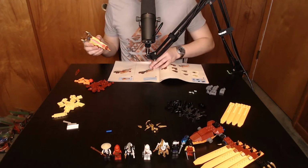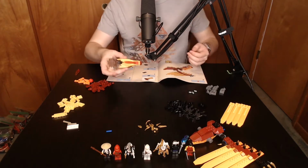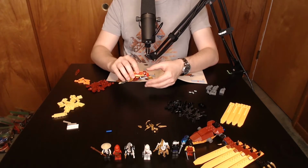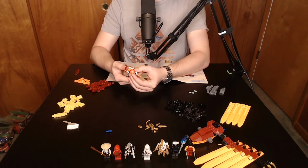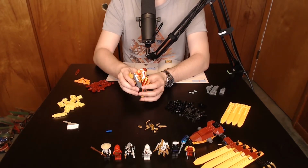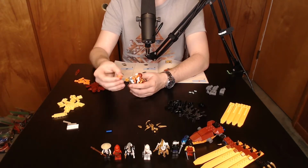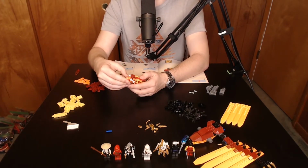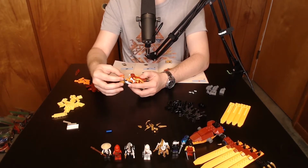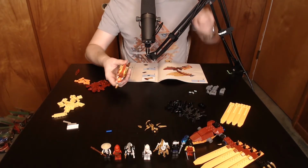But in saying that the next 2 are dragons, the first 2 dragons that they even introduced aren't even technically dragons. That being the ice dragon and the fire dragon. And look at that, we get the fireball, which is a lot different from the very first ice dragon attack ball, because that wasn't even the right shooter, as well as this one actually has some decal to it. This is a red ball with yellow marbling, I guess you could say. I think that'd be the right word to use.